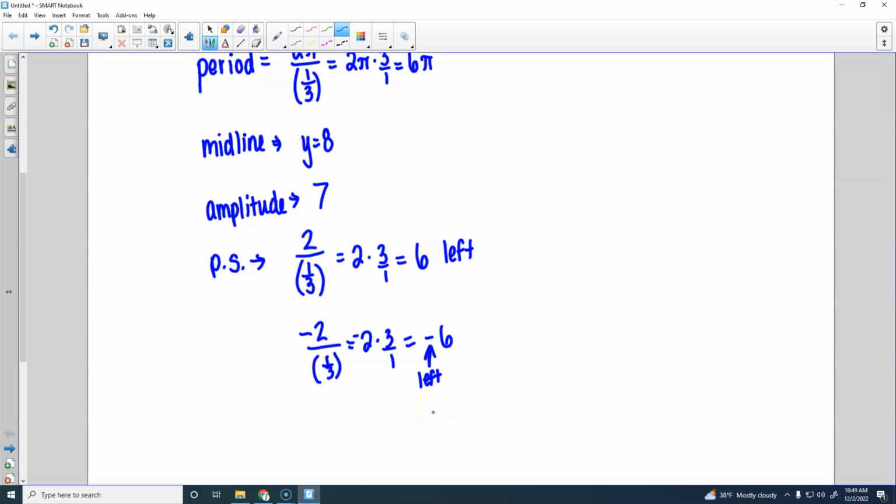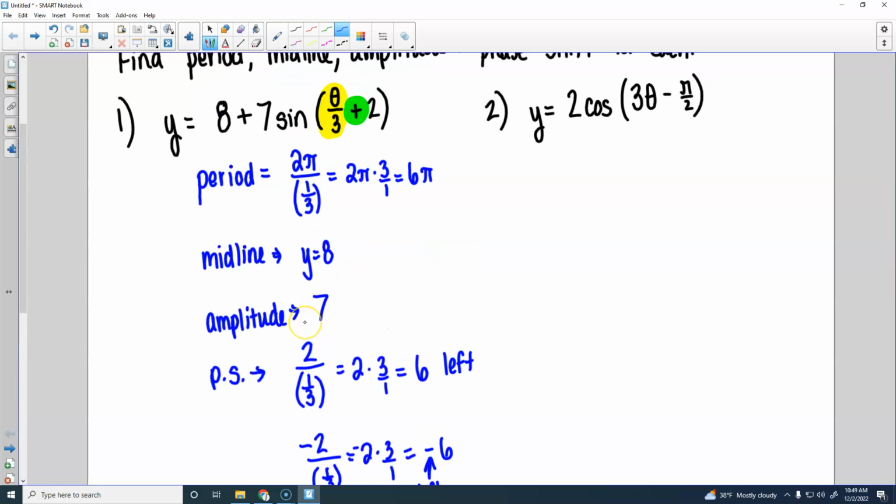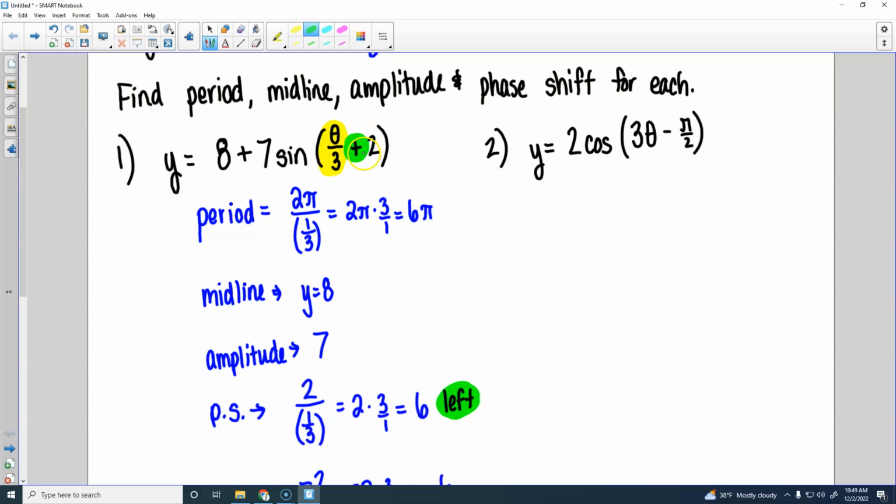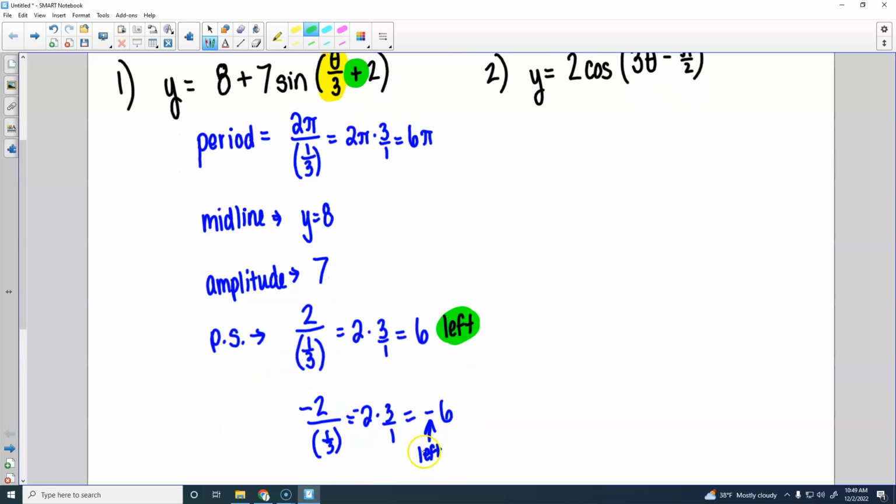Yeah. So if you do a sign on this, if you pay attention to signs, that sign that you get at the end tells you whether it's going left or right. So if it's negative, it's left. If it's positive, it's right. If you ignore signs, then you have to look at whatever sign you have here, and then that tells you left or right. And if you're doing it that way, remember in the parentheses, you got to use opposite direction. If you do it this way, it's kind of like included for you.